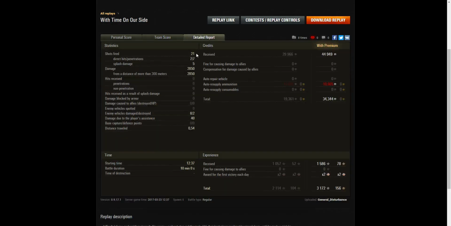I fired 21 rounds, got 7 direct hits, 7 penetrations, 5 splash damage, damage of 2,850 hit points, all at more than 300 meters. I hit 8 of the enemy but killed 2 of them, and I also did damage assistance of 40 hit points.